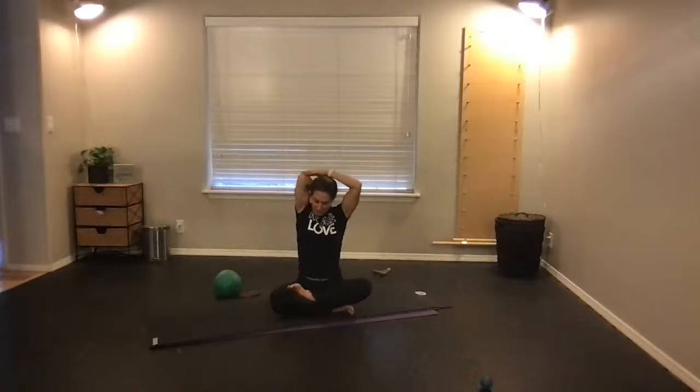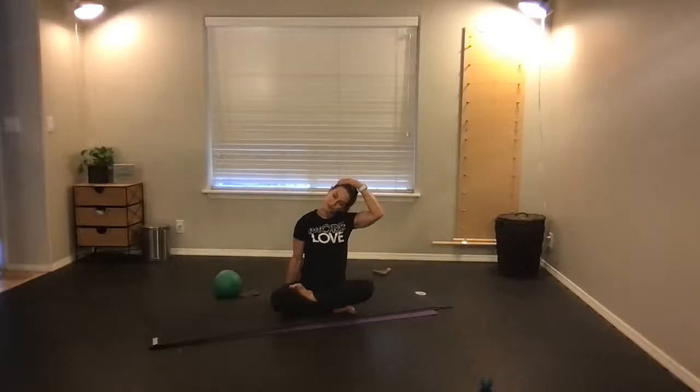Come back to center, take the hands down to the side, sit on your left hand, and then once you anchor that, gentle pressure on the neck. So we're drawing the right ear towards the right shoulder gently, and then we lean over towards the right. And breathe. You can adjust and take the chin down, move the head, neck, and shoulders around a little bit. Find what feels productive in that next stretch.